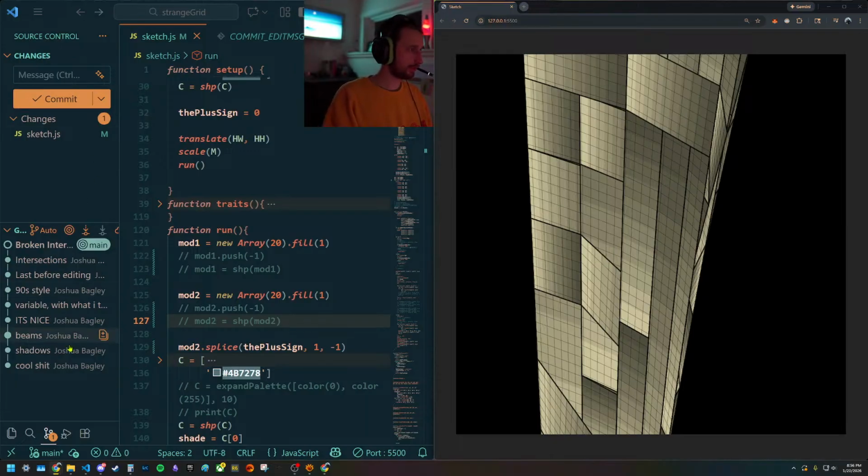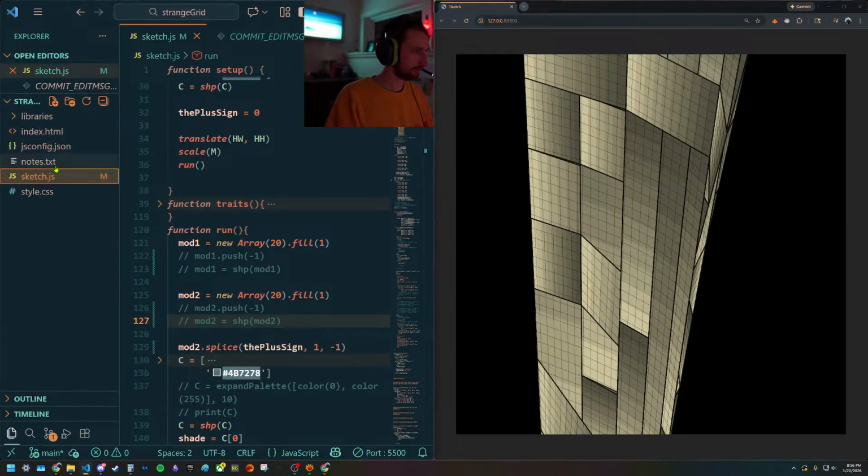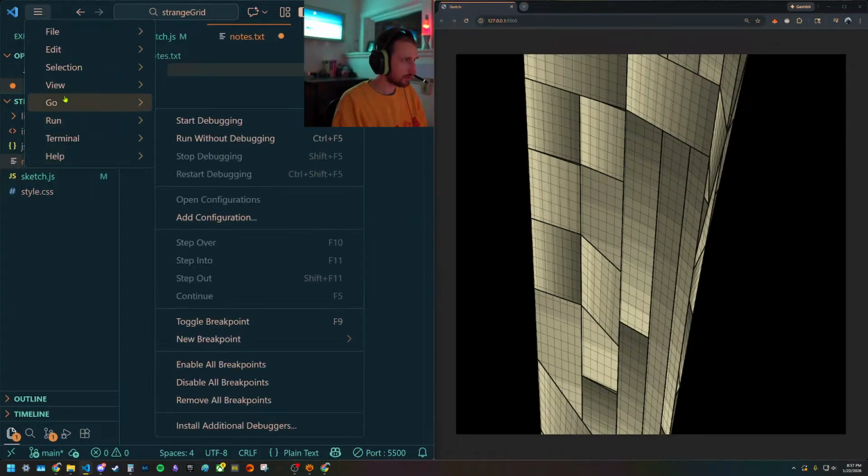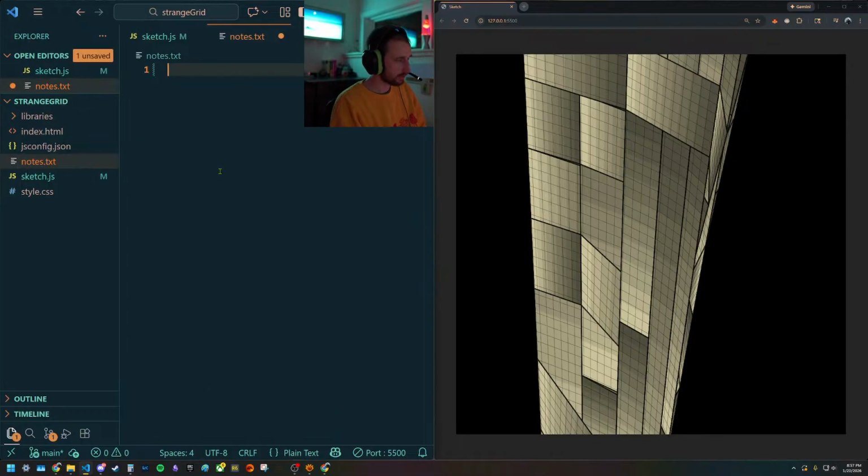Okay. Just go in here. Whatever, just make sure it wraps. So we're going to say notes on position plus sign in intersection formula.